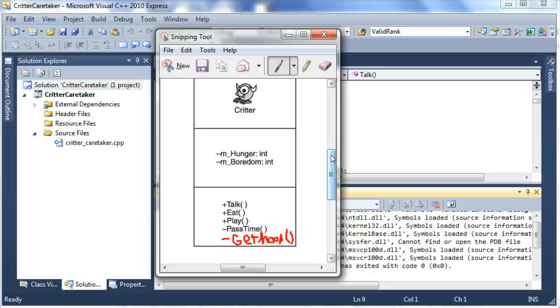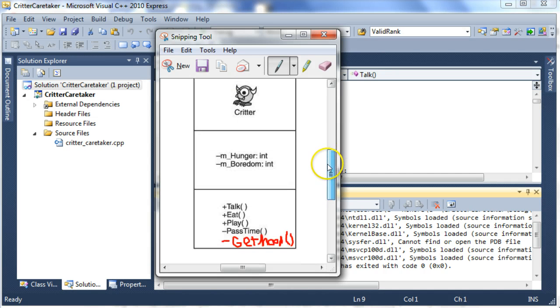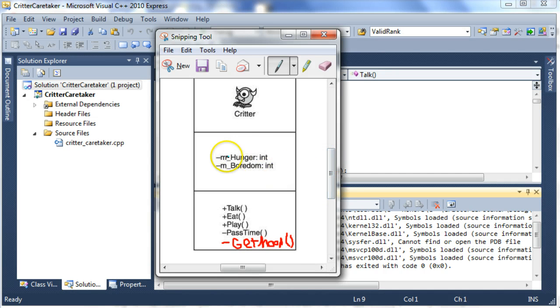But anyway, this is one way to document your class, to basically sketch out these are the fields, the member variables that I want, and these are the methods, the member functions that I want my class to have. Okay, and another way of documenting these things is with pseudocode.